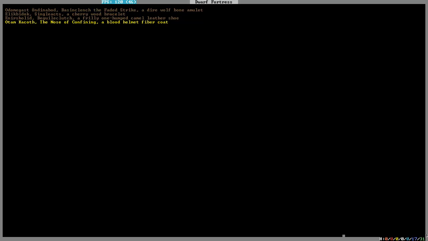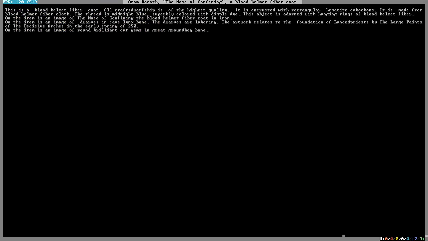Kubukkamuk, the nose of confining, a blood helmet fiber coat. This blood helmet fiber coat, all craft dwarfship, is the highest quality. It is encrusted with rectangular hematite kubukons. It is made from blood helmet fiber cloth. The thread is midnight blue, superbly colored with dimpled dye. This object is adorned with hanging rings of blood helmet fiber. On the item is an image of the nose of consigning the blood helmet fiber coat in iron. So it's got an image of itself on it.